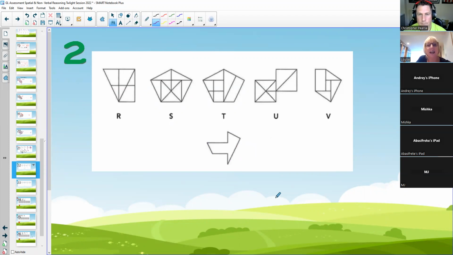I can see the diagonal in R, but then I don't have the bit that pokes out to the left. I can see a diagonal in S, but again, it doesn't poke out to the left. I can see it just in that square there. I can see the diagonal in T, and when I then start to follow it round, follow it down and up and look for that left stick out and the diagonal, there it is. So finding one point and following it round, I find that really the best strategy there.